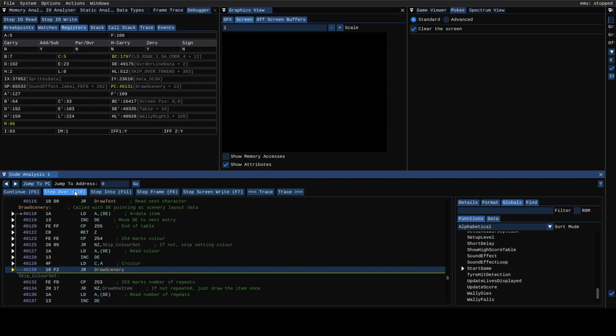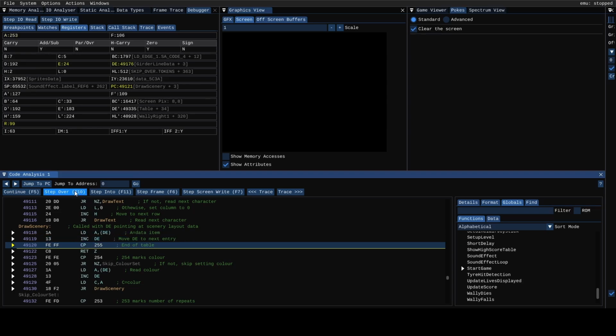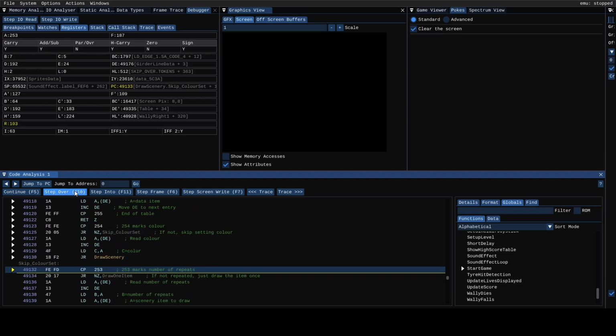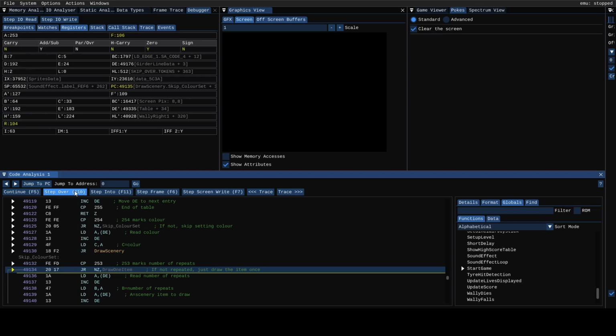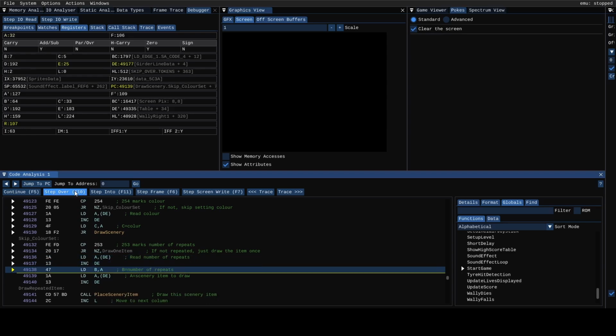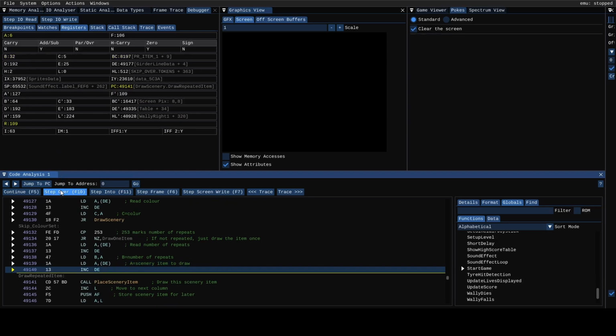If you're used to high-level languages, you may view this as a bit like a while loop, with the check at the top being while A is not 255. This time A is set to 253. This isn't 255 or 254, so we then jump down to the code down here. The comparison this time is with 253, so the 0 flag is set, and we carry on down. Here we read the number of repeats of the item, 32, and put this into B. We then read the index of the item to draw into A.